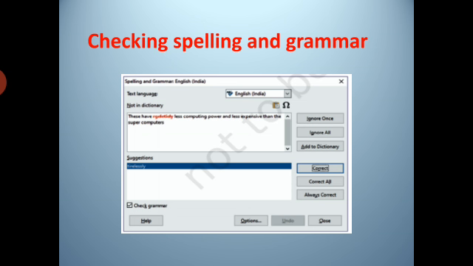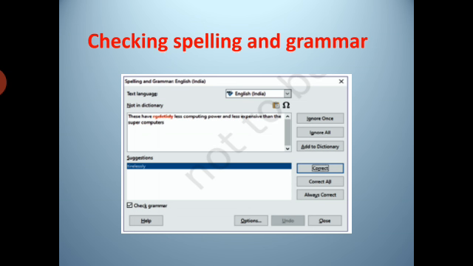If any spelling errors are detected, they are underlined by a red wavy line. If any grammatical errors are detected, they are underlined by a wavy green line. And if any contextual errors are detected, they are underlined by a wavy blue line.